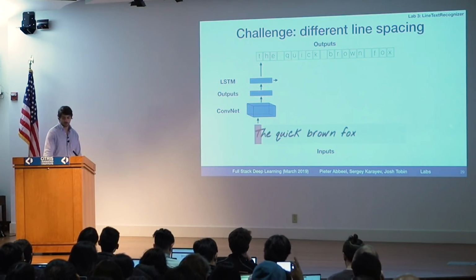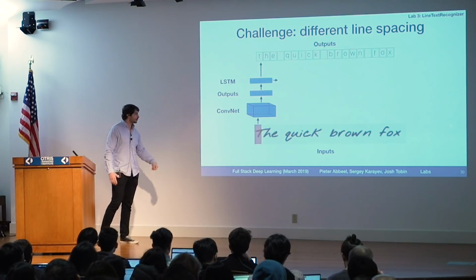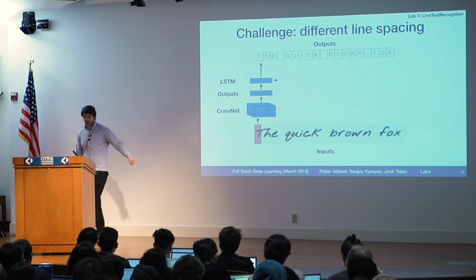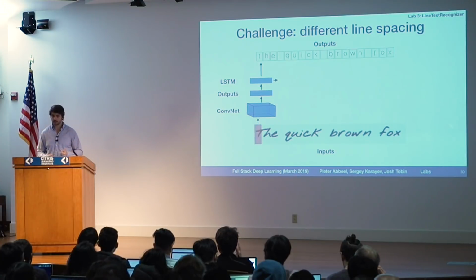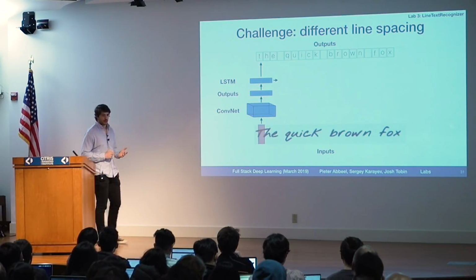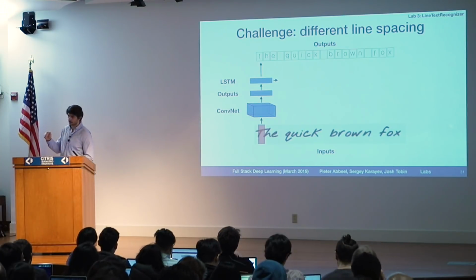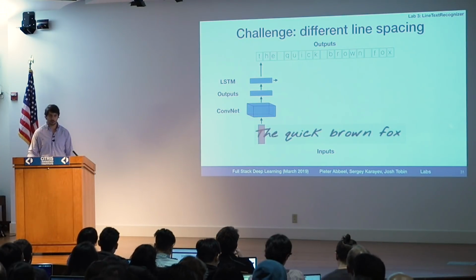So let's make the window super small, and let's slide that window. But then the question is, what happens when we move back to this more spaced out text? The challenge here is that with a window like this, you might get the same character twice. So if you slide this window only a little bit, then it's focusing on the T both times. And so this model might predict T twice before moving on to any other character.